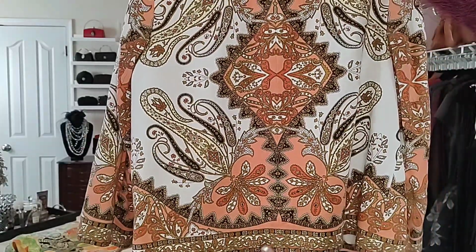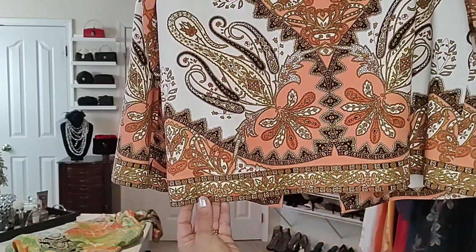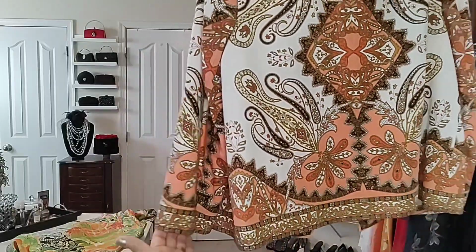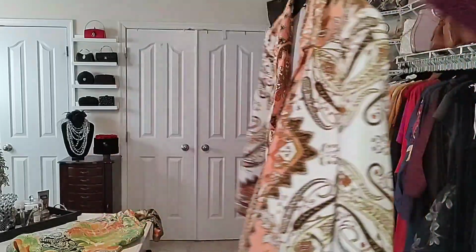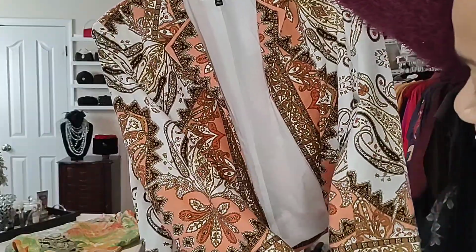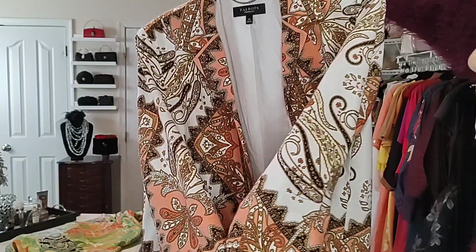Also on the hem, you can see on the border, you don't see more on one side of the hem than you do the other. It lines up, and that's what we should be expecting when we pay more for our garments. We should expect that these spaces are going to be symmetrical, and when they don't line up, I think you lose a little bit of the polish and the elegance of what the outfit or the garment is supposed to offer.